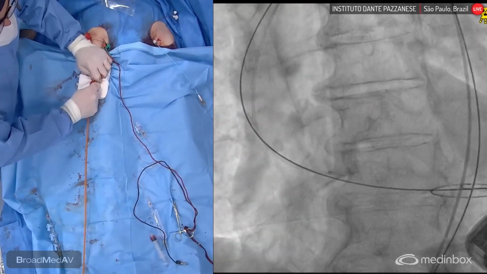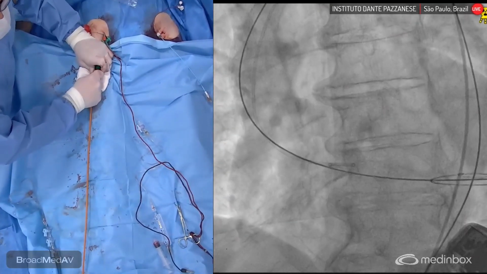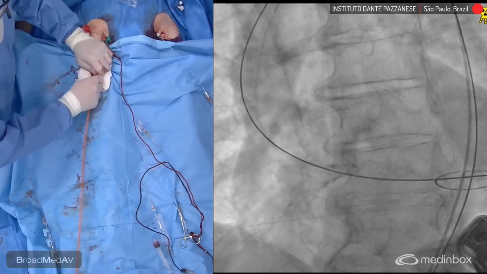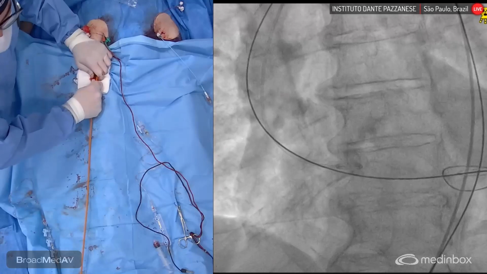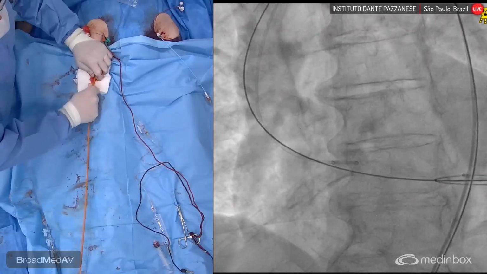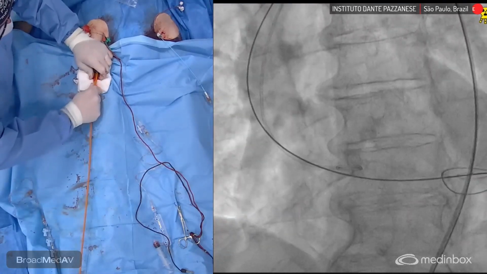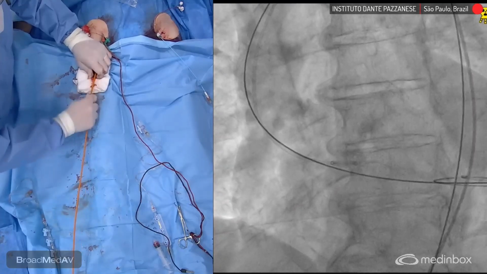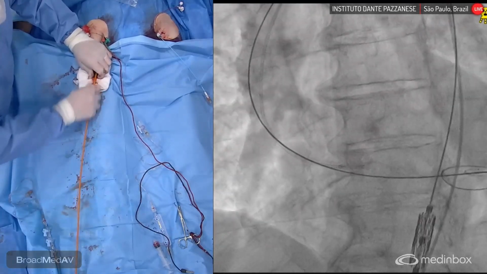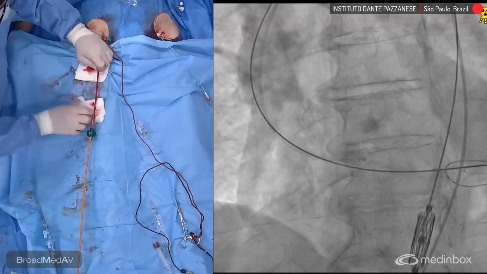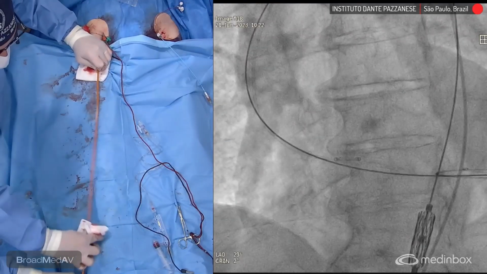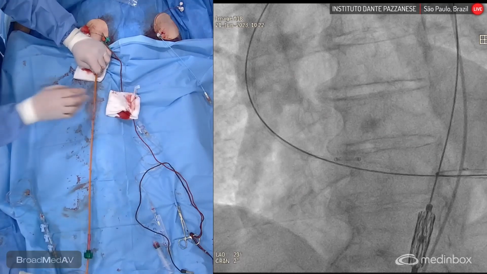How hard is it to get the valve across the introducer? It is an expandable sheath, so we have to make some effort to expand it, but it usually is not too hard. You can see it's not hard to push the valve. Great demonstration of how you can advance the valve through the introducer sheath. Perfect. I'm going to do the deflection here.